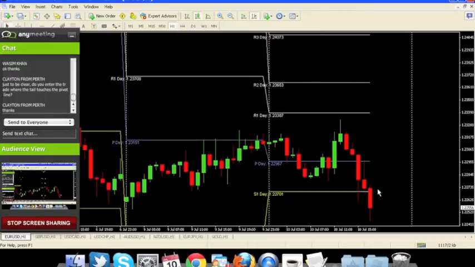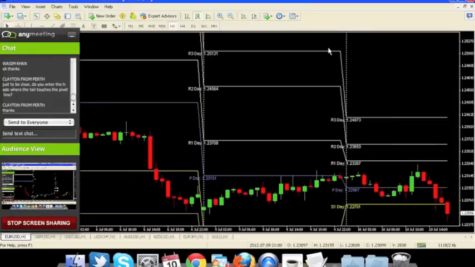Now, look. We're looking at Euro USD right now, right? Let me move this a little bit so we can see the whole chart here. 3 days worth of data we need to always see. Okay? 3 days worth of pivot lines. This is 1 day worth of pivot lines. This is yesterday's worth of pivot lines and the day before. We're on the 1 hour time frame. We're looking at Euro USD. Now, market is currently heading short.